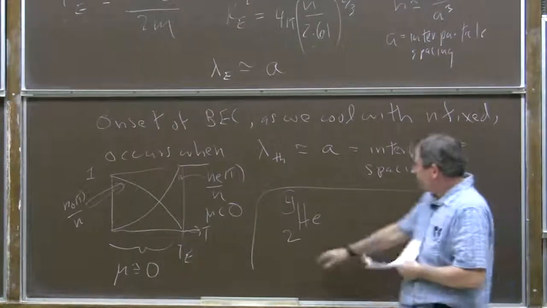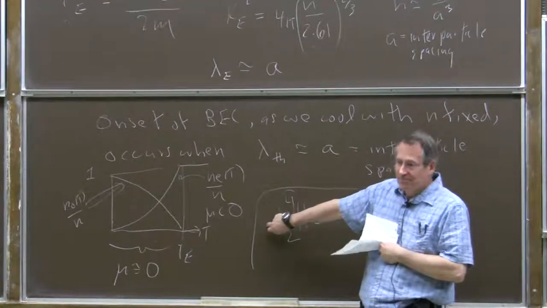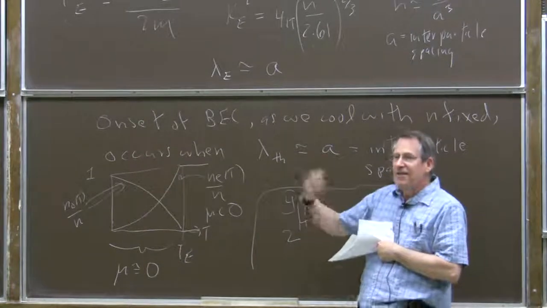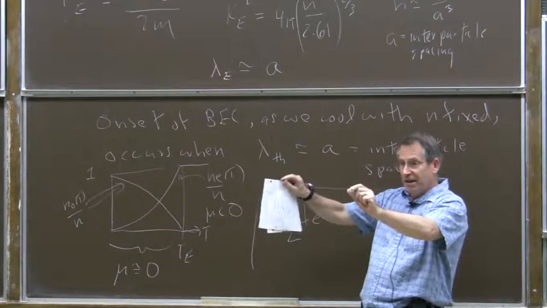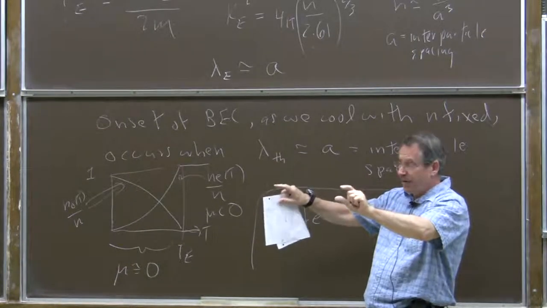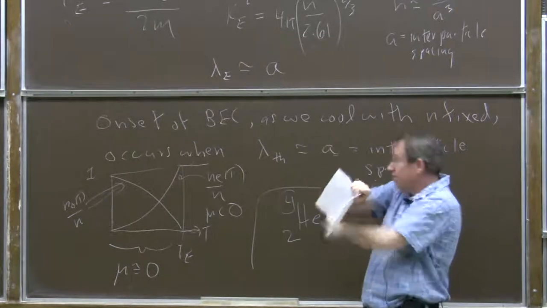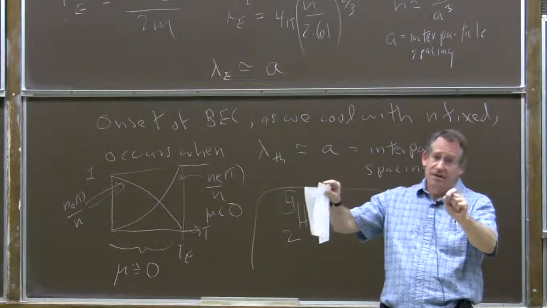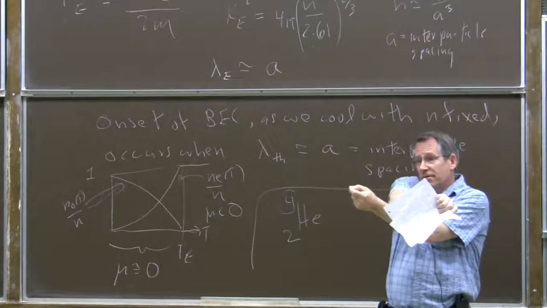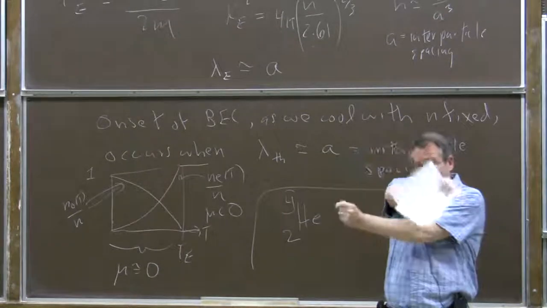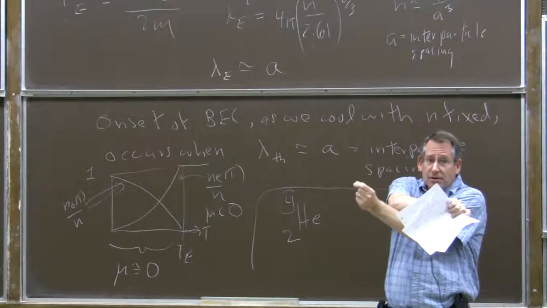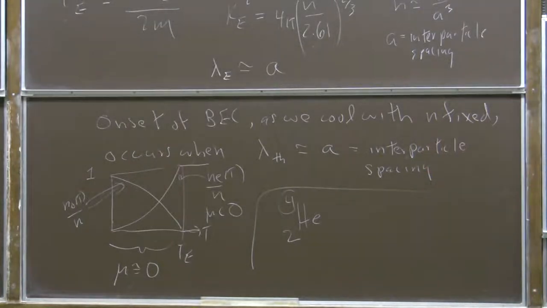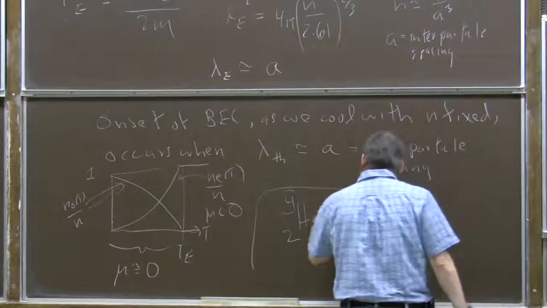But when you put together altogether 6 fermions, you have a boson, right? An even number of fermions makes a boson. If you exchange an even number of fermions here, and an even number of fermions there, then the total number of minus signs is an even number, so there's no change in the sign of the wave function when you do an exchange. Whereas if you had an odd number of fermions, then you'll have a minus sign when you do the exchange. So an odd number of fermions means a fermion. So this is a boson.